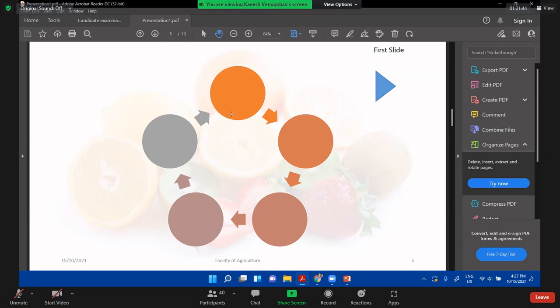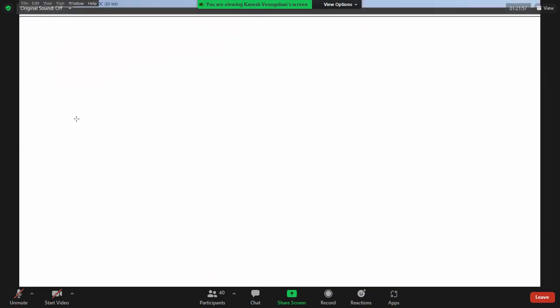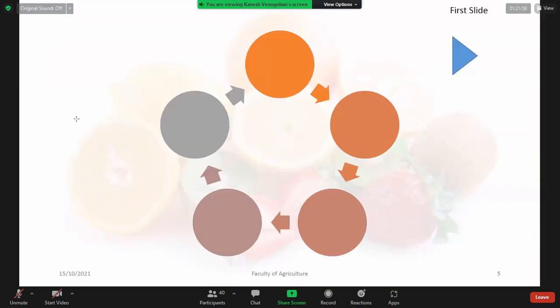You can present this slide also here. In the PDF view, go to View and full screen mode. It automatically shows the slides here.